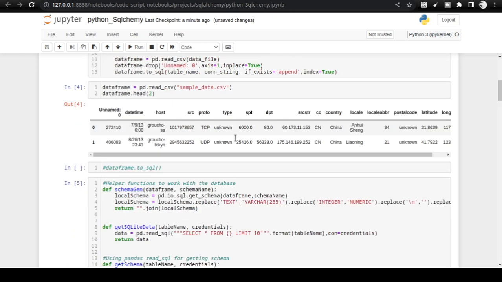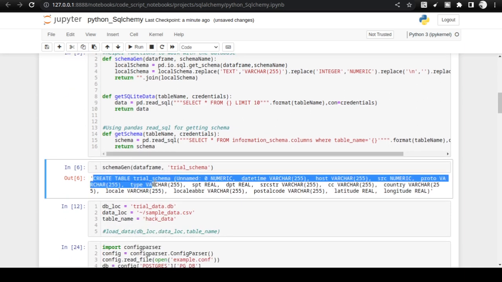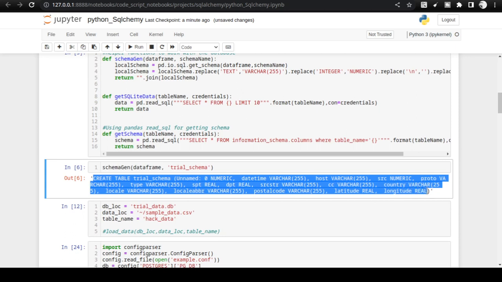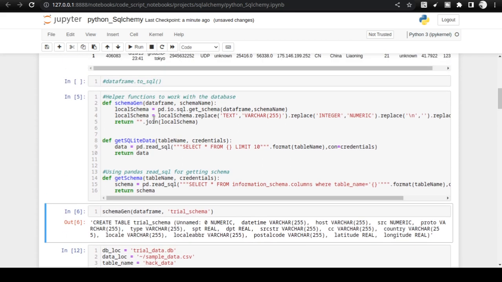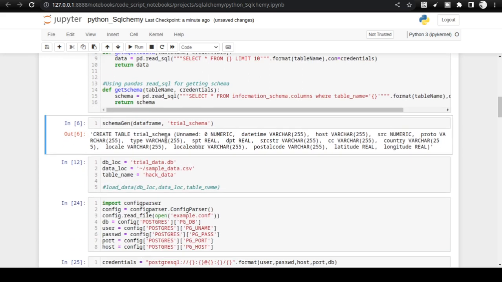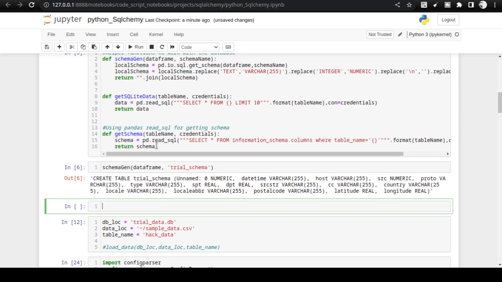Schema is basically the create table command that we can give to SQL, and you can directly use this command in Postgres to create the table there. This entire function is for that only. And next, these two we will look at after we have done some activity with the database.